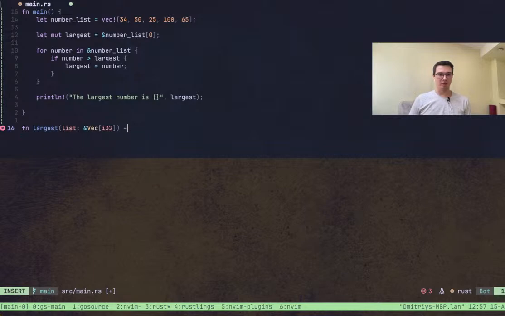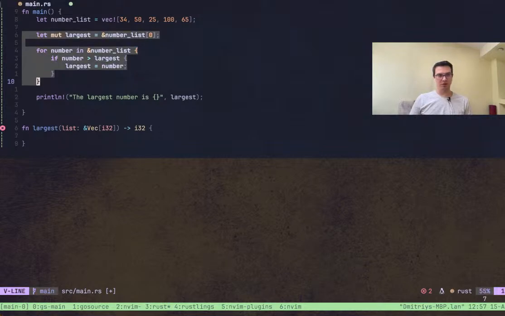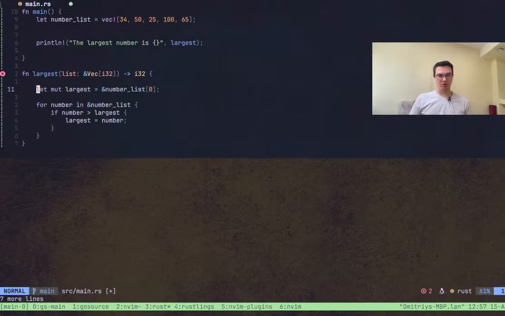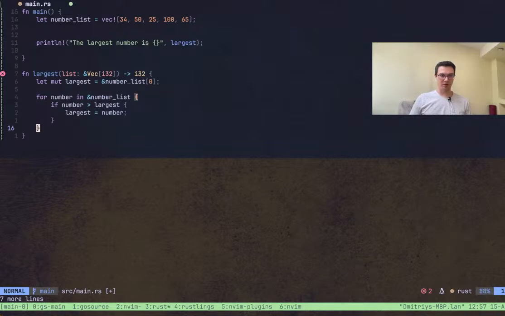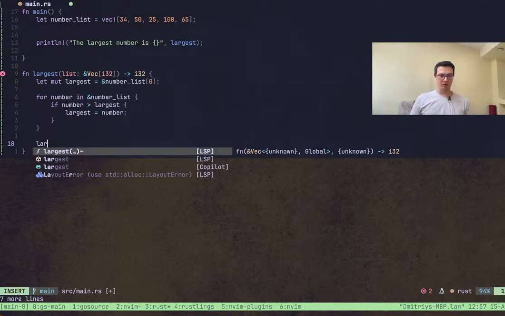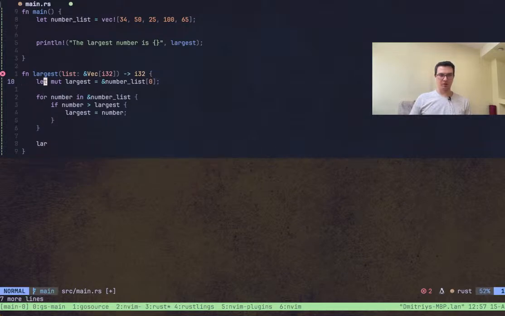And what will we return? i32, I guess, as well. Then we can put the code here and let's change the name because the function is largest.